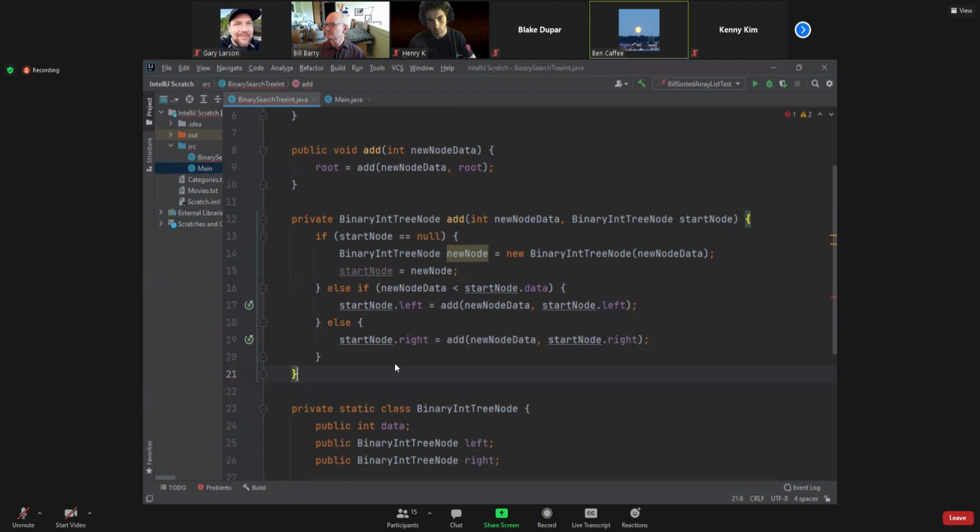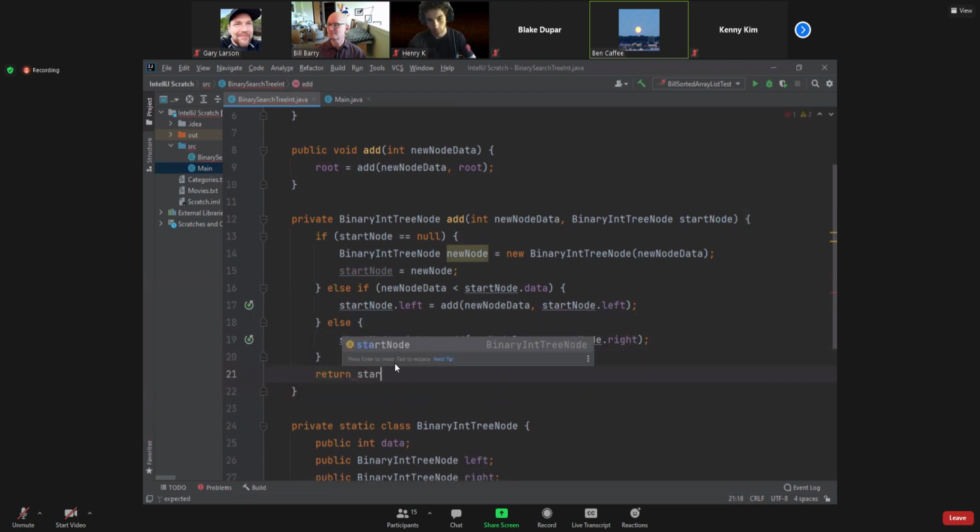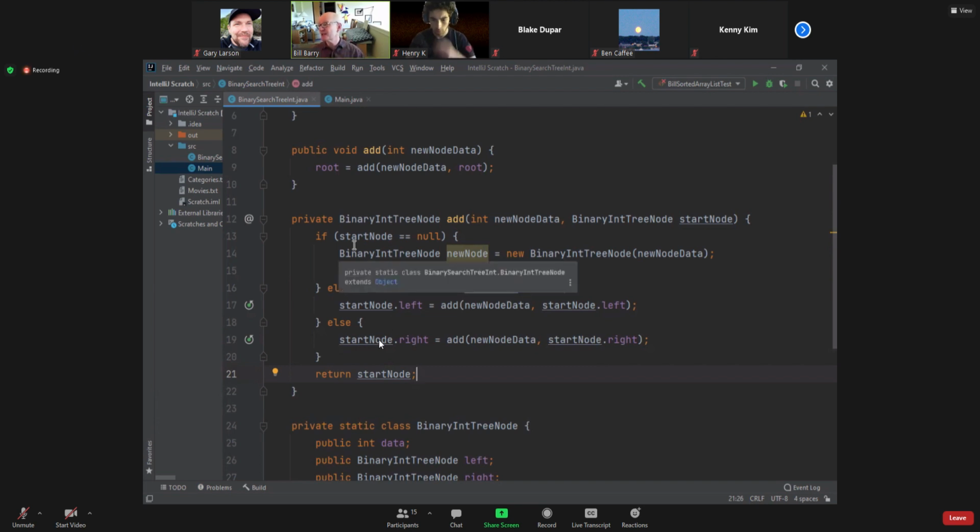So then we have to return start node. Right, yeah. That's it. We've just written our first recursive craziness. Okay. If you don't understand X equals change X, this is tough, right? This is tough. But I promise you, it's a lot smaller than the code that you would write if you're not using X equals change X, and I'll show you a sample of the difference.